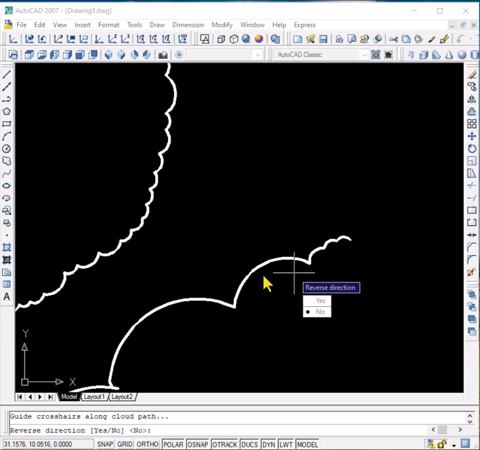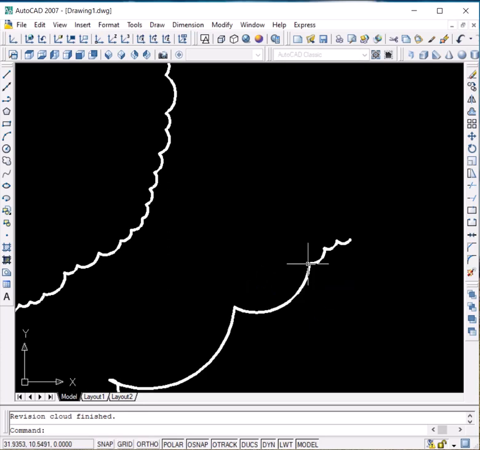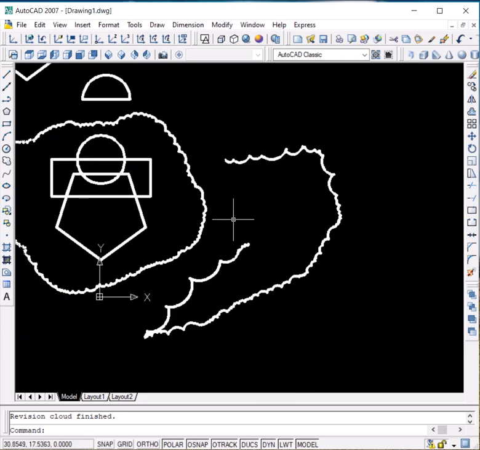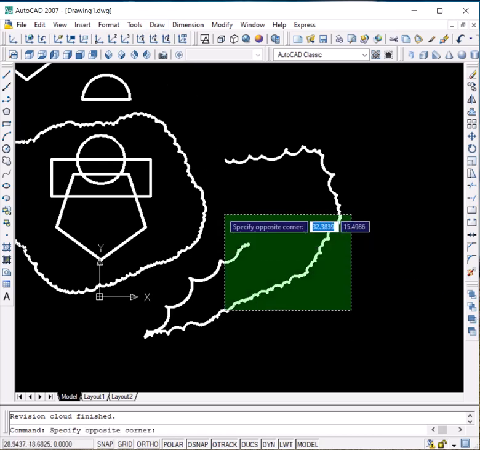So let's zoom in on this revision cloud and observe what happens when we click on the yes option. Now it has inverted the direction in which the arcs were drawn. So we can also do that, and most of the time we can draw revision clouds like this. So let me delete these.